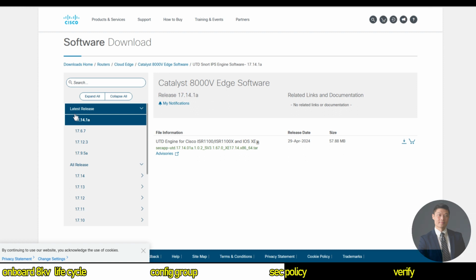As we are running 17.13.1a on our Catalyst 8000V, the relevant UTD container can be found under Cisco 8000V Edge software images.